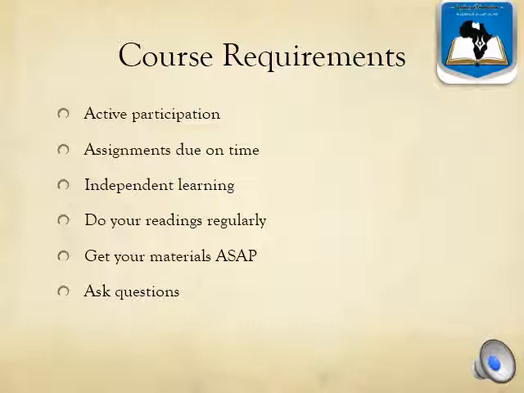Those are the topics that we're required to cover in this course. Do the readings as we go through the slides and presentations. Go back to your readings and do them, please. You can't wait for me to do them for you. Get your materials as soon as possible, and don't wait for others to get them for you.